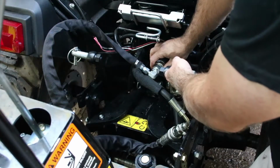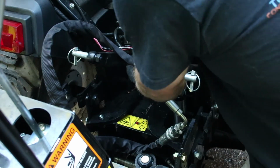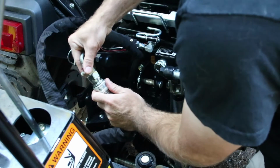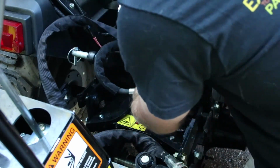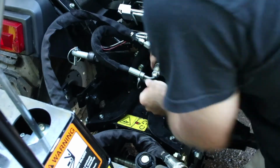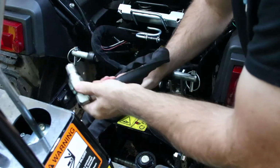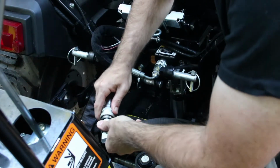Then we just gotta disconnect the hydraulics and loop them back together. I normally loop my backhoe hydraulics back together just to make sure to keep any dirt out of there.